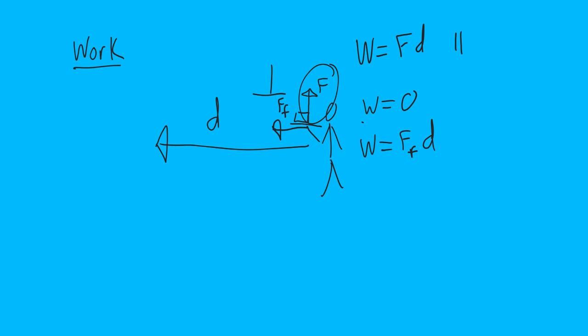But if the force is perpendicular, well, then the work is going to be 0 if it's perpendicular to the displacement. So just like with a lot of equations that we've used in the past, there are two components to it, right? When we deal with force, it's mass and acceleration. When it's momentum, or sorry, it should be a P, when it's momentum, it's mass times velocity. When it's impulse, it's force times time.